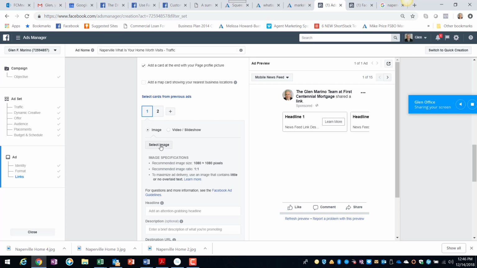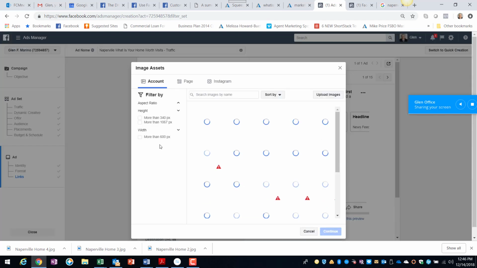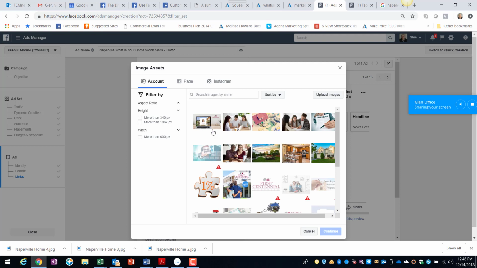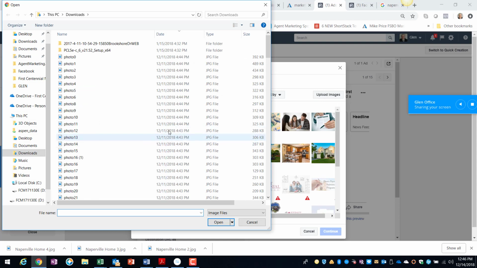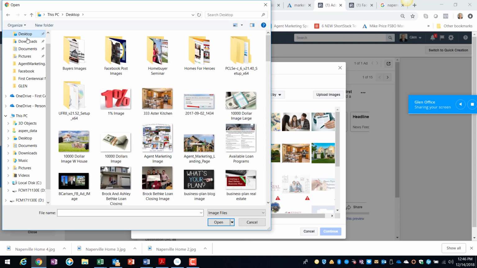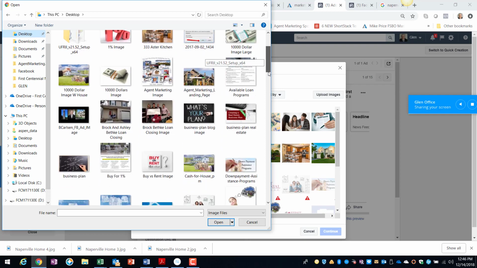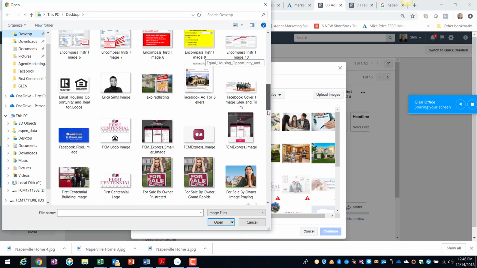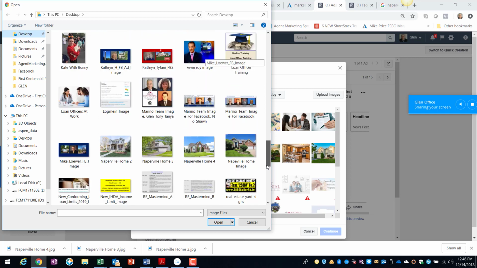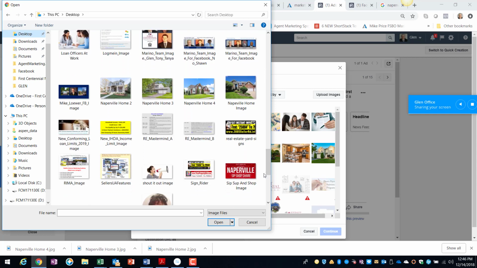Select image, okay. So now we're going to select those 3 pictures? Select those 3. Do you have a button to the right that says upload images? Click upload images. I got it. Go to your desktop where you have them. Highlight either one at a time or all 3. It'll do all 3 at the same time? It will. You highlight one and hit the control key and hold the control key down.